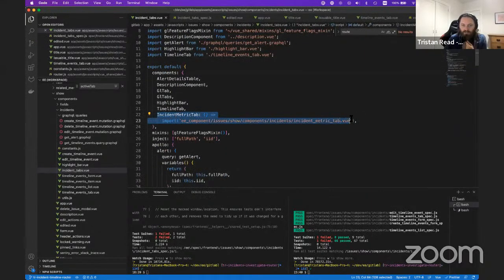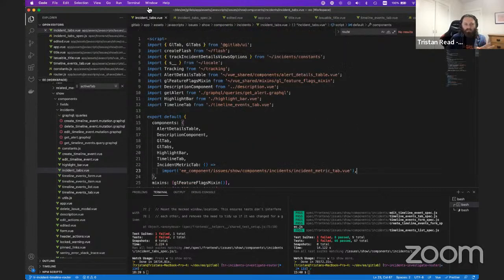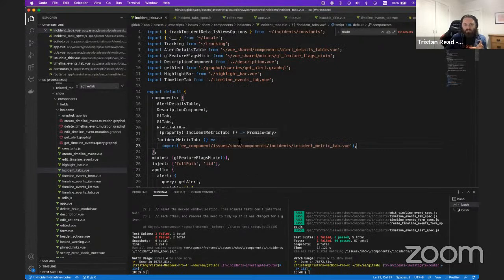It does a deferred import, so it doesn't load immediately when you load the page or the JavaScript bundle. There's the main JavaScript bundle that this tabs file gets included in, and then for a strange reason we load the metrics tab later.